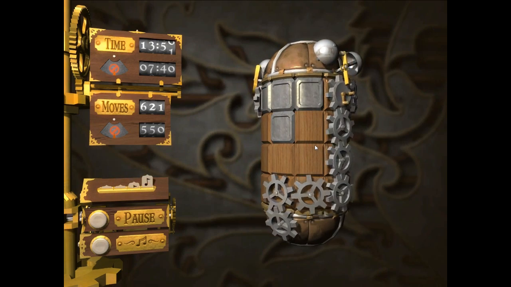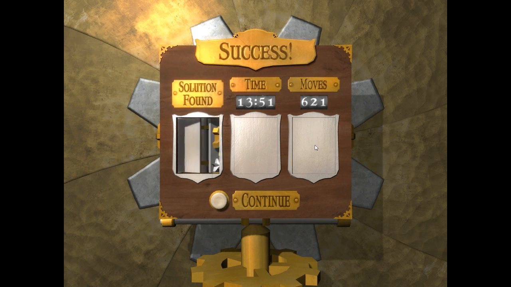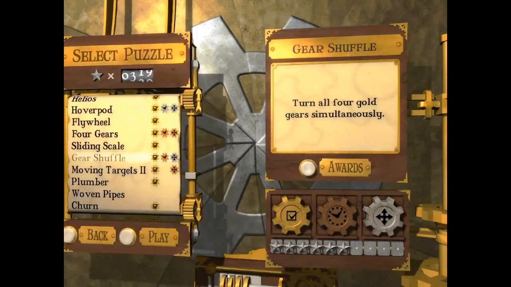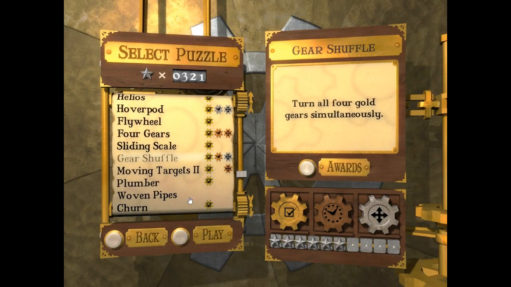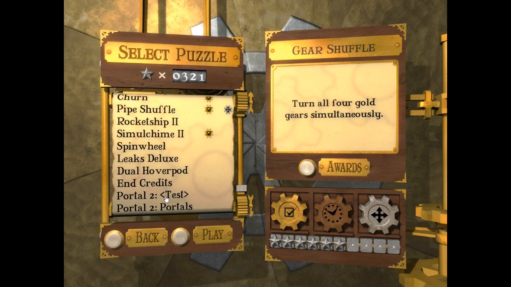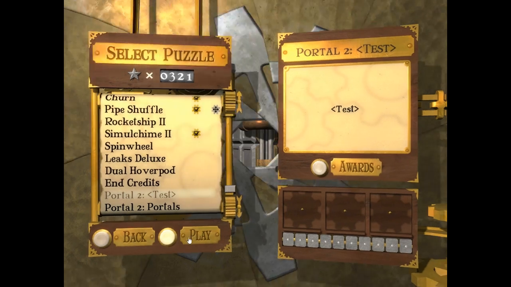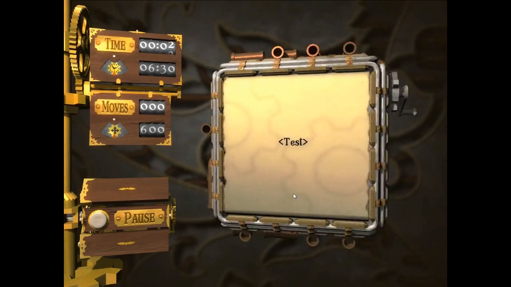Yes! Oh, God. 14 minutes and 621 moves on one level. I can see why I never attempted that one. Oh, Jesus. Okay. You can see it even goes all the way up to here. There's so much stuff. Let's try... I think this was like a promotion with Portal 2, so let's try this.